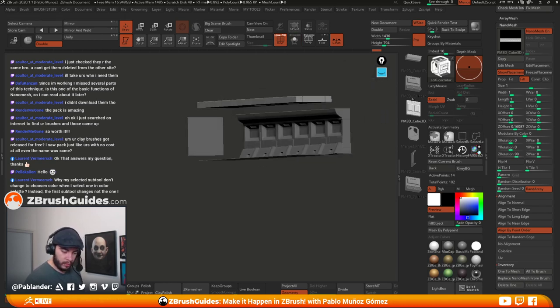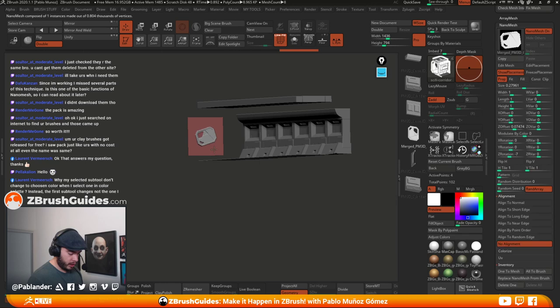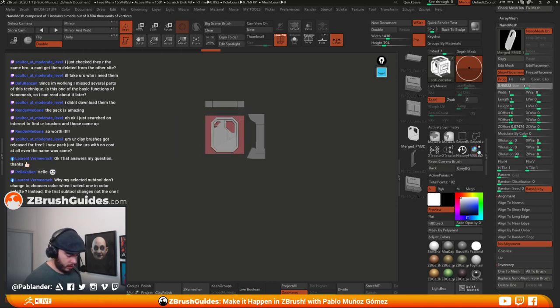Let's do the door. So the door will be this one. And this is just a single one, so I'm going to click and drag, set it. Set the rotation. This is going to be 1. Actually, this one is not going to be 1 because this one is not going to fit the entire square. So let's just play with the placement here.